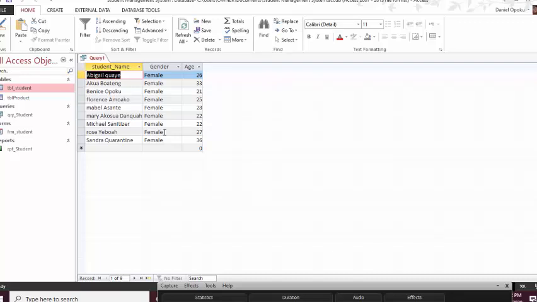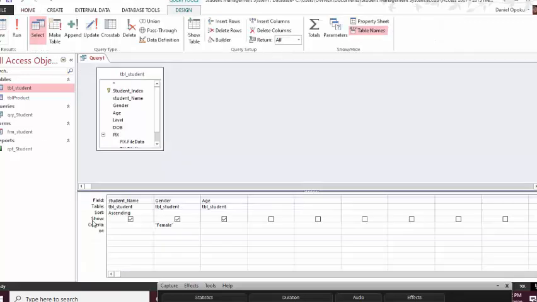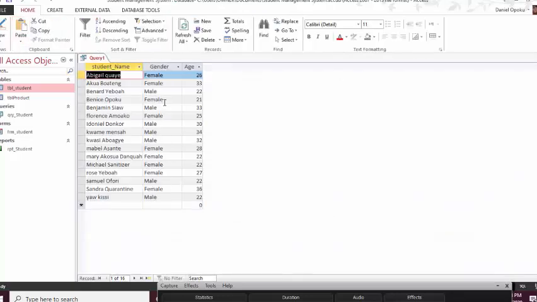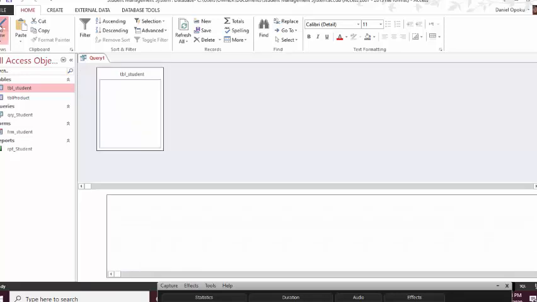That is why we say that the query design is much more powerful than the query wizard, because the query design helps you to select some options in the table. Alright, so now let's go back again, click on view to go back there. Okay, good. Let me clear this option away and run and see whether everything is back now. Yes, so all is back now. Okay, right, so let me go back again.